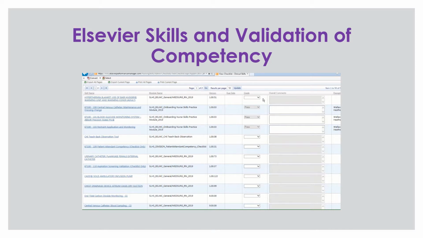So in progress, we don't currently use. However, we will start using it in October of 2019 with our nurse residents, where we are going to start doing some of the skills in simulation ahead of time, prior to them reaching you on the floor. And at that time, we will check them off in skills lab on some skills totally. We will totally pass them.